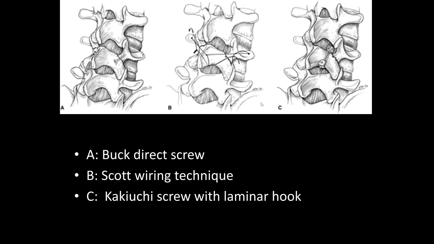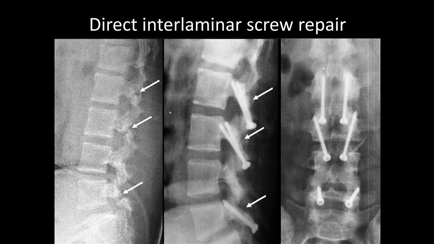There are surgeries for pars fractures, though I've never done one — every single child I've seen has gotten better with rest, so personally I don't think surgery is necessary. But people have described it and it probably works. Pars fractures happen due to behavioral activities and genetic predisposition, so I think changing behaviors is a better option than surgery. You can put a direct screw across the fracture, wire it, add bone graft, or put a pedicle screw with a hook. But the problem is if the behavior continues, it'll fracture again and the screw will fail.